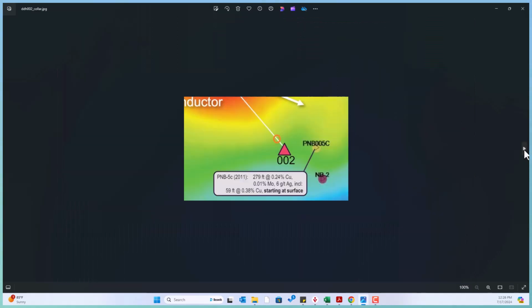Okay. So what do we know versus what we don't know? I think for hole 001, we don't know a lot. We kind of know that the gossans are at surface. There's copper on surface, and we know that it's stockwork, and they drilled through it, and we've seen some of the photos, and it's kind of steady throughout. There's not a lot in the area to say, hey, we're guaranteed to get this, and we know what's going to go there. We don't really know that. We're kind of blind. I think more blind with hole 1 than parts of hole 2.